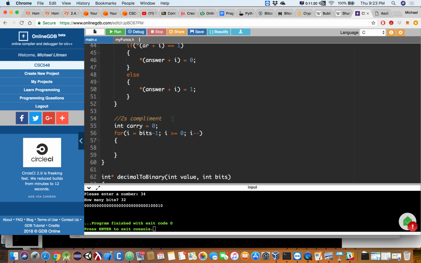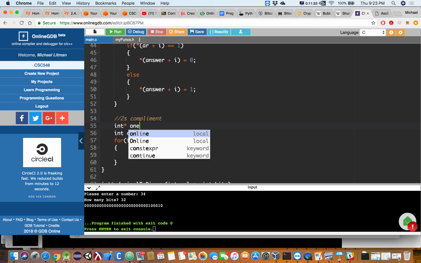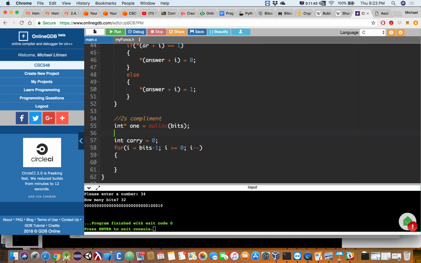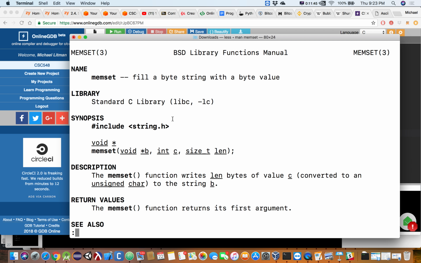All right, so to do our two's complement, we're going to have our int pointer. Let's just call it one. Int pointer one, that's going to be malloc of bits. And then we're going to say memset.